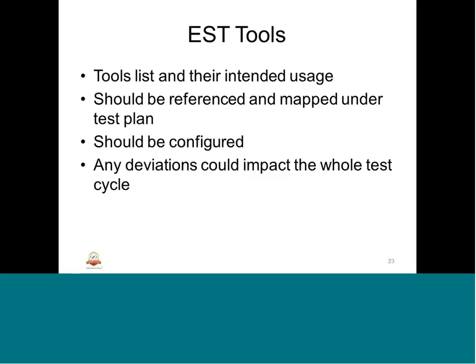So that is an example. Similarly, any checklist or guidelines as part of the usage of the tool, any changes that happen have to be controlled. Any deviations have to be taken care of with the help of the deviation process along with the impact. So definitely there is an impact on the whole test cycle. Wherever there is an impact, that needs to be mitigated.